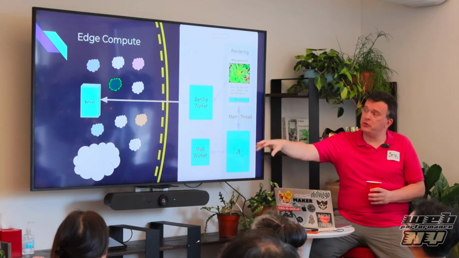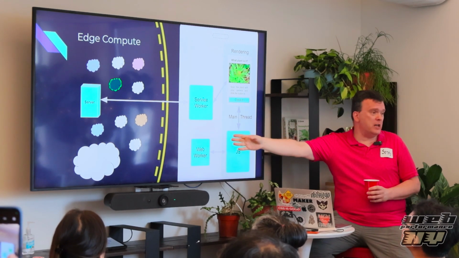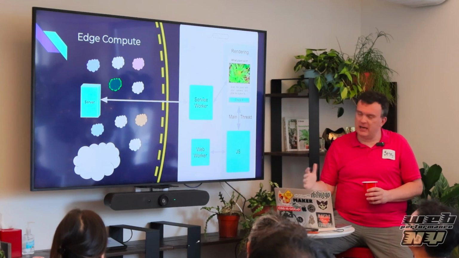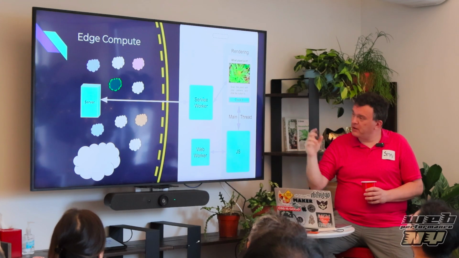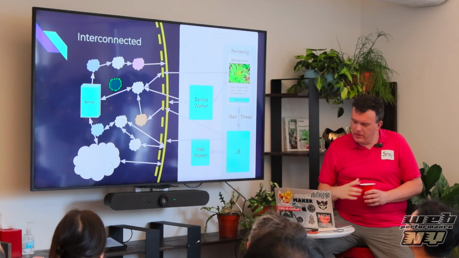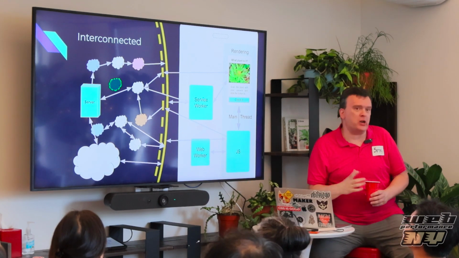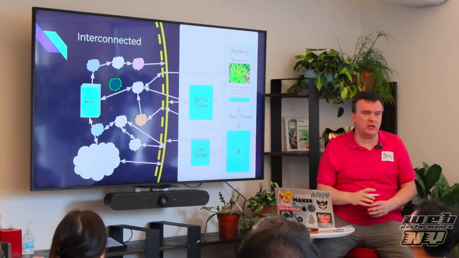So the computational power is no longer only in the cloud, but it is also available on the edge as well, to certain degrees, certain loads and stuff like that, specializing in particular things, right? So they all are interconnected, or at least they should be interconnected, and you should be using as many of them as appropriate for your application, right?